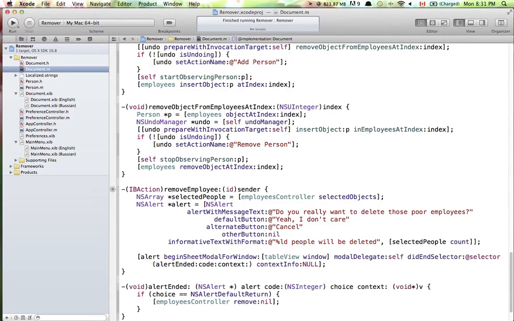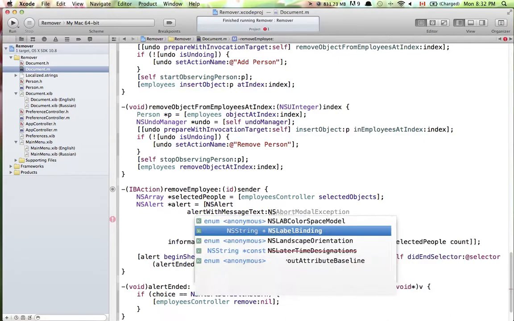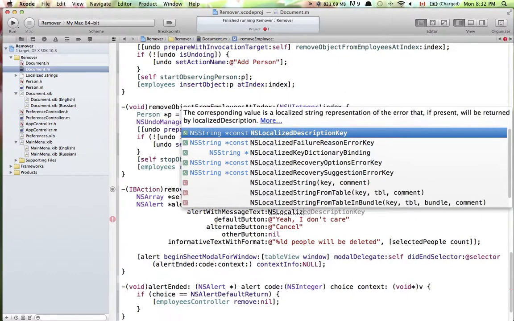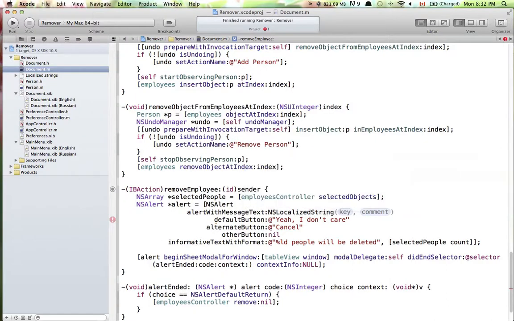You can have a simpler way of getting that localized string. So instead of just passing the NSString here, you would use NSLocalizedString and pass it the key, and the key is of course the NSString.